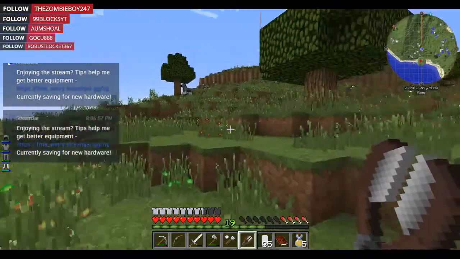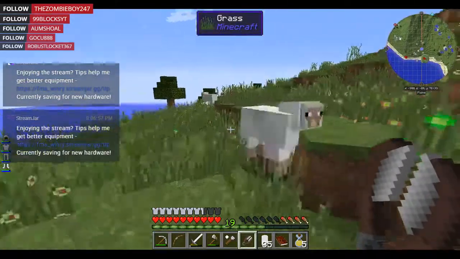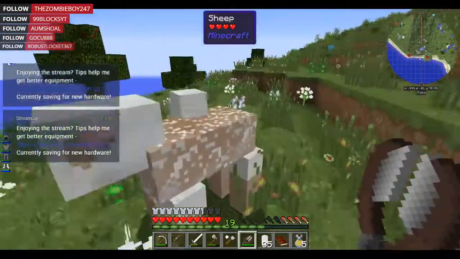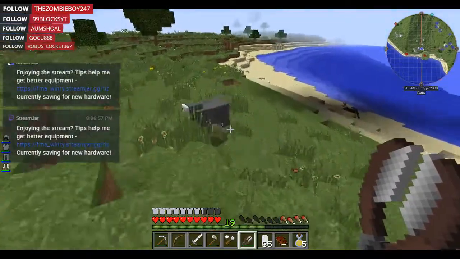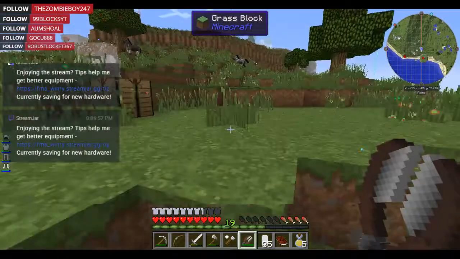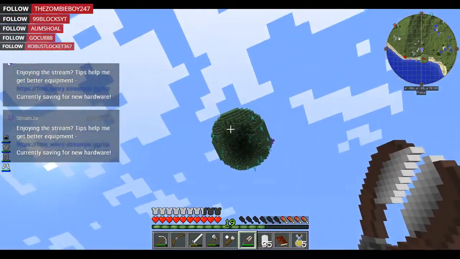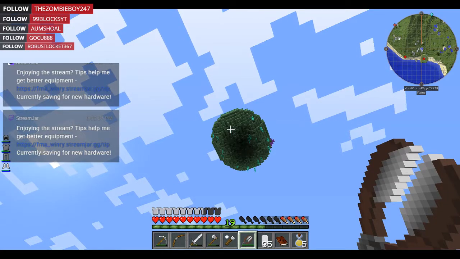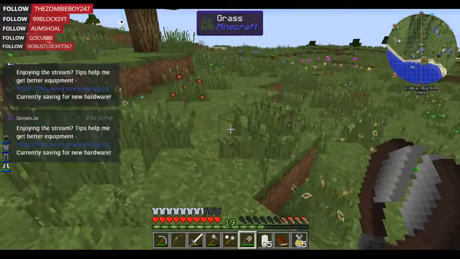Oh, why you no eat, Mr. Sheep? Thank you. And that spider's gonna be hostile, so I need to try to stay away from him. Did I succeed? I did. And it looks like there is a slime up there according to JEI. That was something I was gonna change, wasn't it?